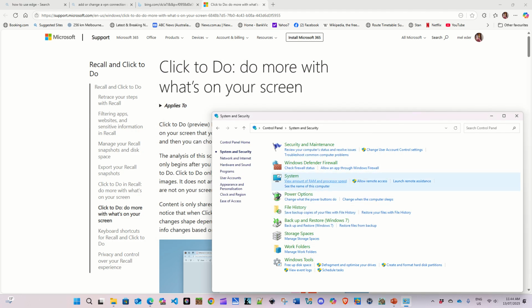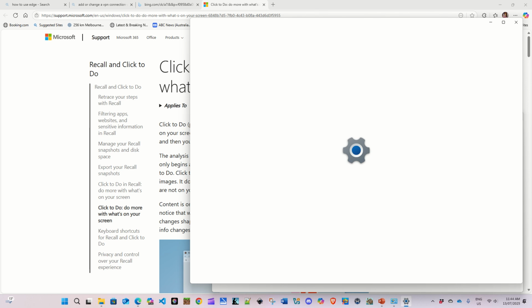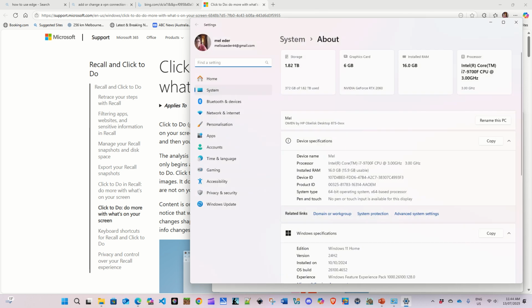System. This is RAM and processor speed. Alright, so storage, graphics card, installed RAM, and that's very low. I need to upgrade and get a better system because I need like 128 gig, or probably preferably 2 terabyte. I've got an i7 CPU. I need an i9.